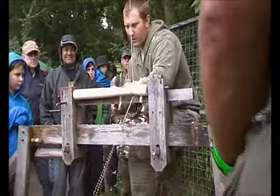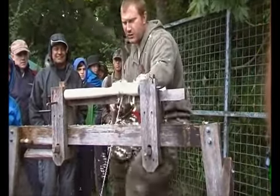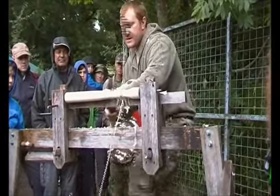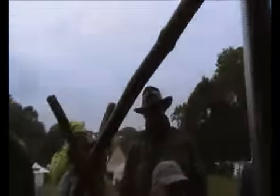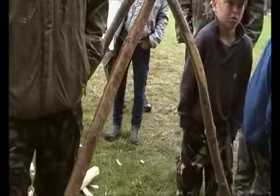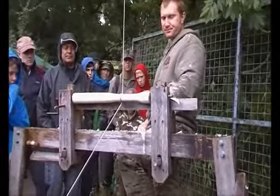Now, the lathe itself is a very old-fashioned lathe, probably goes back well over 2,000 years, but it's what we call a reciprocating lathe, and that means that it cuts only on the downstroke. It's going back and forth, moving backwards and forwards with my leg. So as I'm working, I have to lift the chisel off slightly when my leg comes up to try and prevent the chisel from digging in. So it's a little bit of a technique to get the hang of it, really.